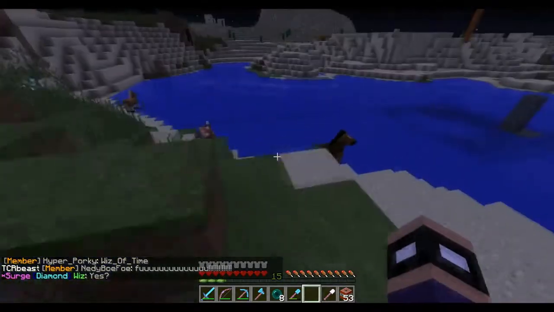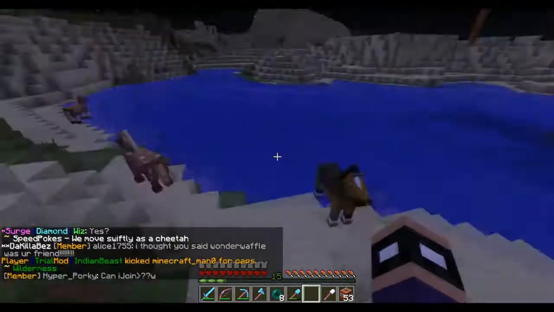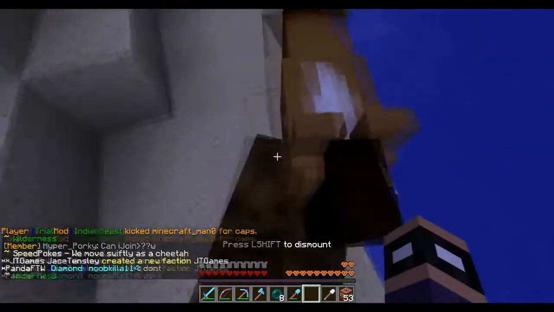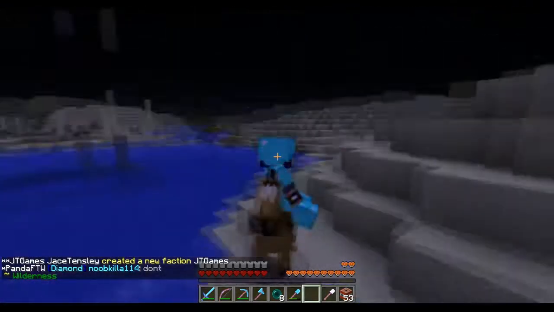They'll save the coords. This is the prettiest horse I've ever seen. Look at this horse, Pello. Pello, come to me. Look at this horse. Oh, I'm riding this horse. I am riding this horse. Oh, it loves me. Look how sexy this horse looks. I wish I had a saddle.